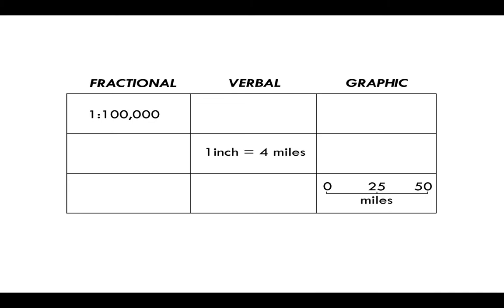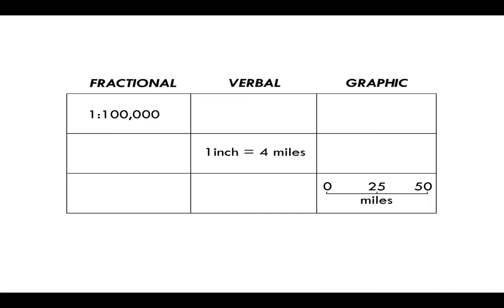But then, hopefully you can also, as you're listening to this and watching this, pause, think about it, try to do it, and listen to what I'm saying, right? See if you're getting it. What I've got here is this little grid of some scales. We have an example of a fractional, a verbal, and a graphic. But at the same time, we've got these blank squares in here.